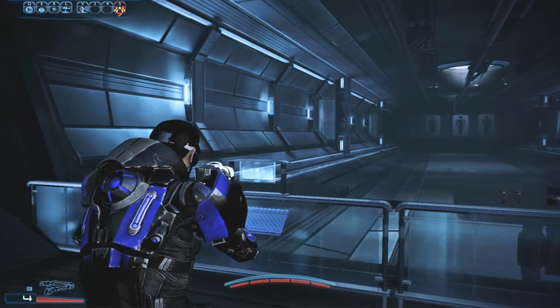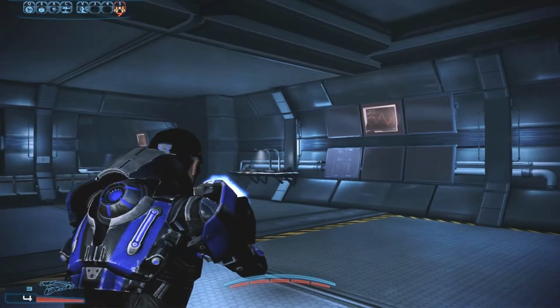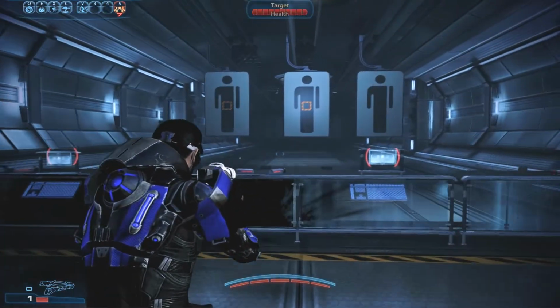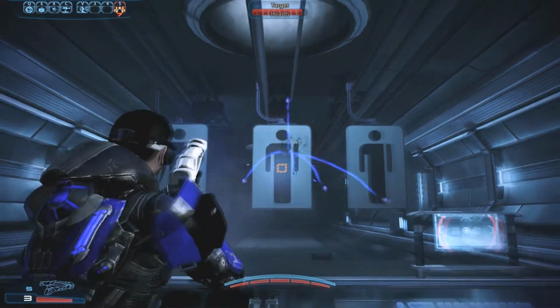Now let's actually see what happens when we charge the weapon. Here. Oh! Well, that is a pretty cool weapon, I have to say. Let's just shoot our targets randomly. Will they shoot back at me? Yeah, they will.